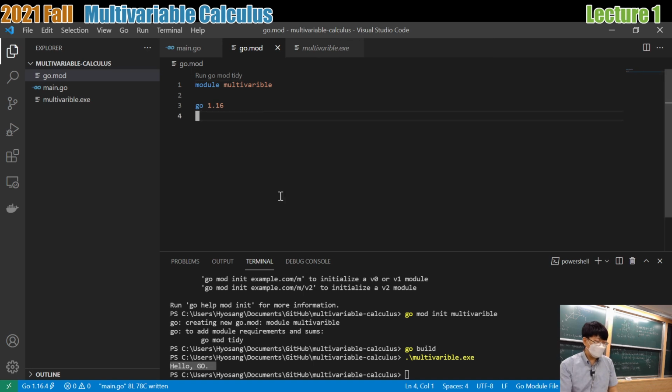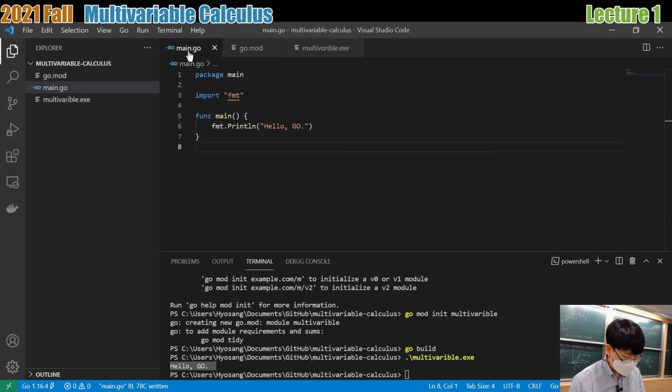So basically, if you're just working with main.go and the fmt package, then you can simply print strings and so on. But I will show you how to use the drawing tools that Go provides next time. We are almost out of class time. This is how you basically run your Go code.